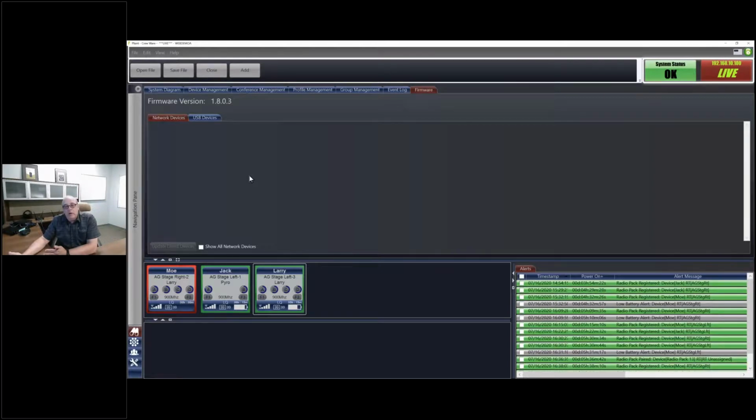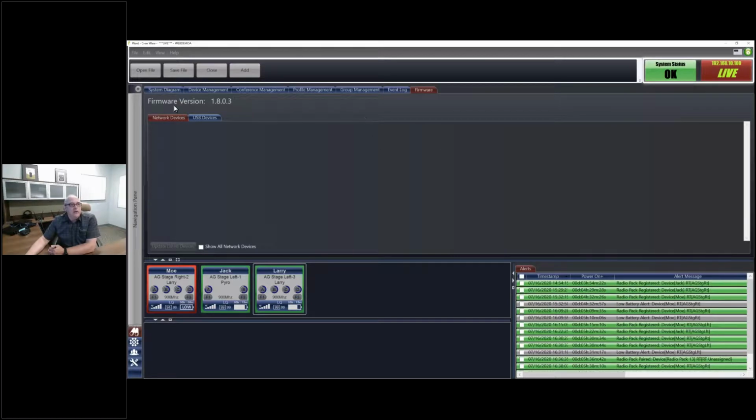Which, by the way, I will mention also, since I mentioned the website, if you go to that downloads page, you'll also see the ability to go to another page where it has all the previous versions. So if you need to take your version back to a specific version to match up with somebody else's system, you can do that as well. And that's just the CrewWare application. So all you're doing is downloading that application, and then you're doing your firmware upgrade or your firmware downgrade, so to speak, down to the previous version that you want to get to.